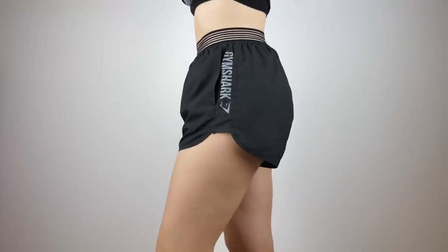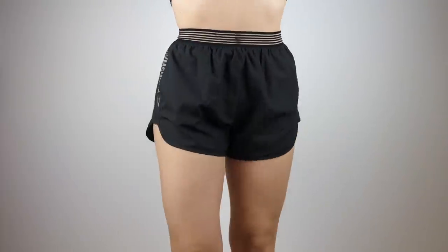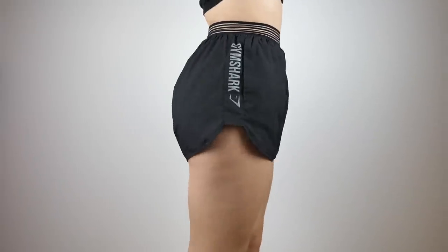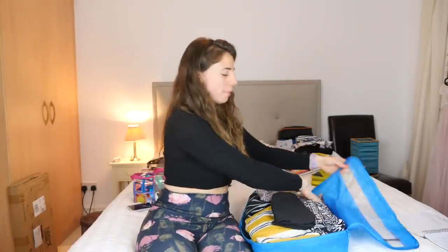And finally, I've got some running shorts. I hope to do at least a little bit of exercise whilst I'm away, and it's definitely gonna be too warm for leggings. So just some little Gymshark running shorts for that. And that is all of my bottoms.